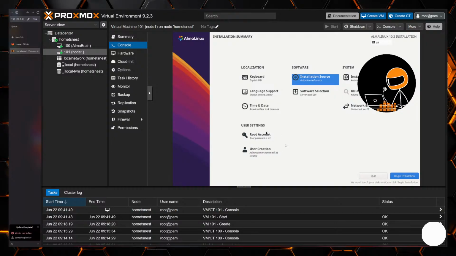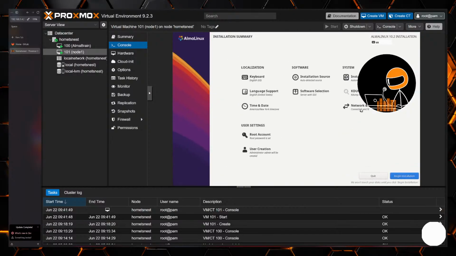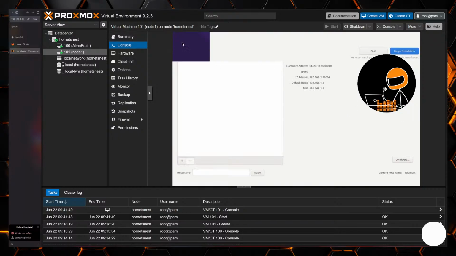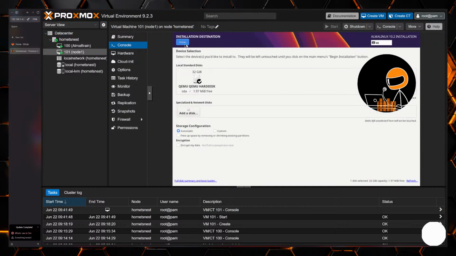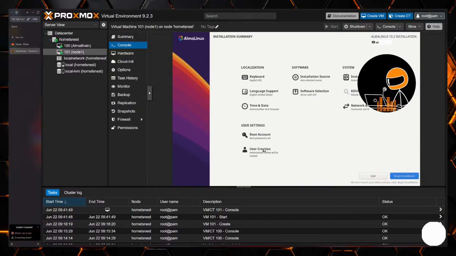We are not customizing this display or this server too much. So I did server with GUI. The network is the same. Okay, so 126, you know what we're going to connect to. Installation destination, I did all the consistent same. Root account is enabled. Admin is the user that we're going to be using.